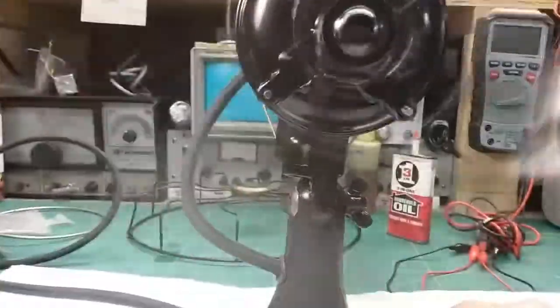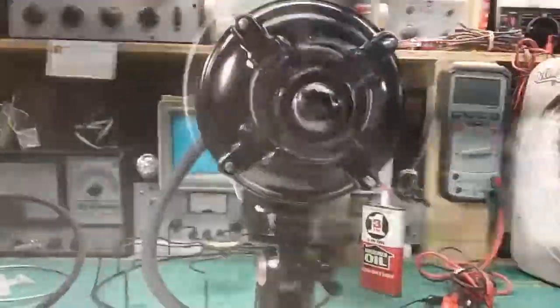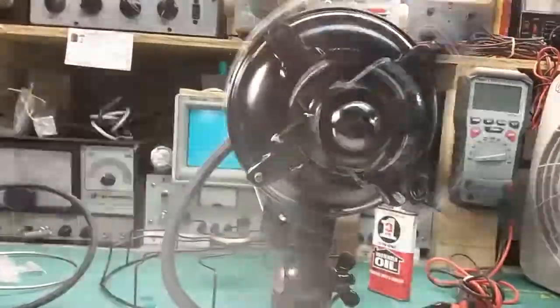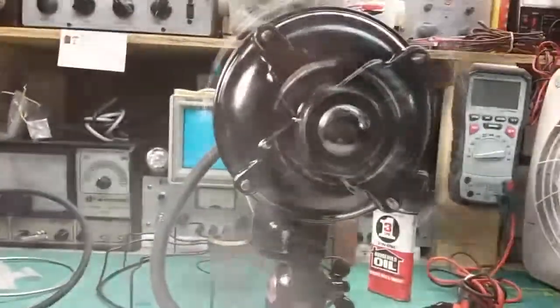That really shouldn't make that much difference, but then again, this motor has brushes, and the brushes may not be making good contact all of the time. The caps are all the way on, the springs are all the way in.